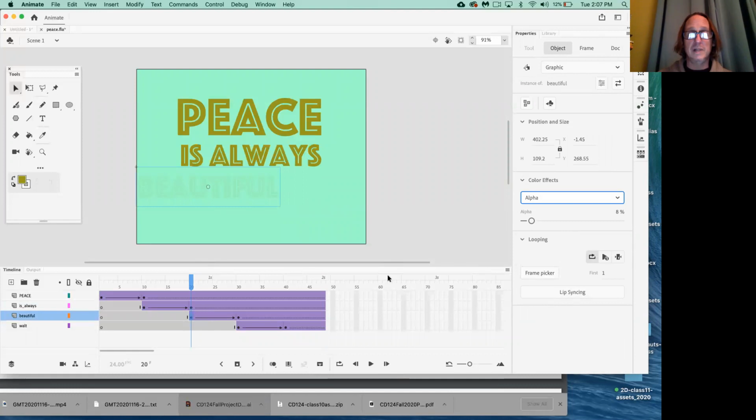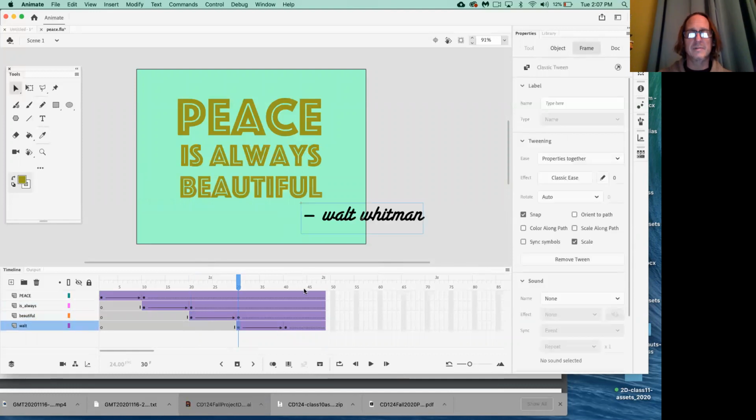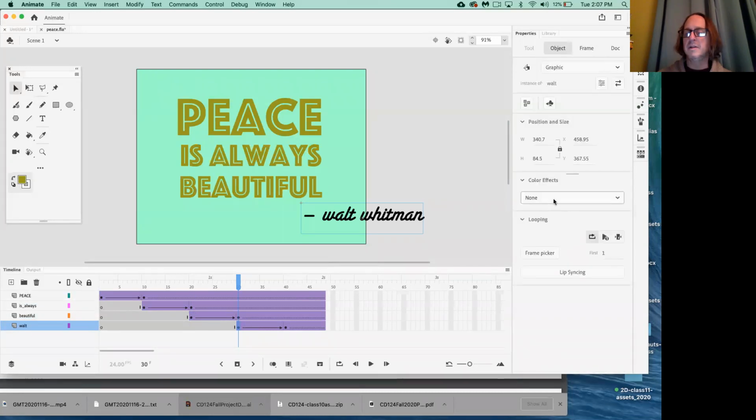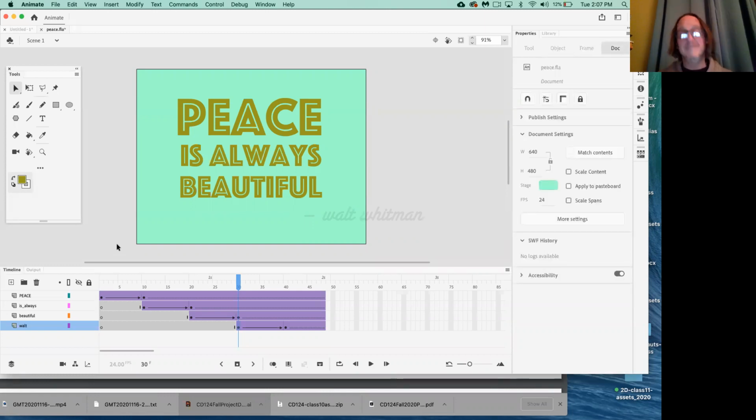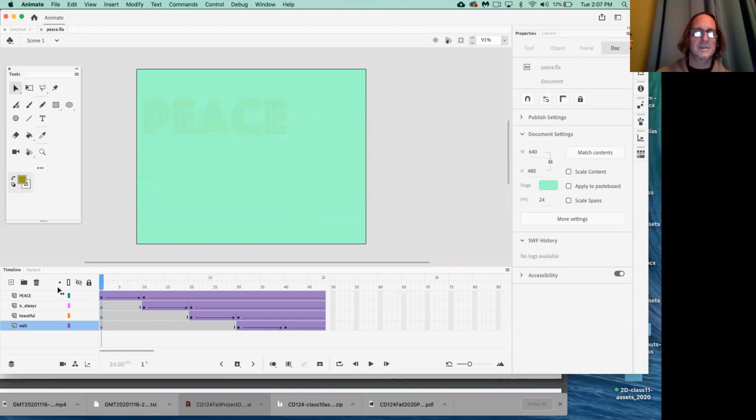And I'm also going to do the last one. First keyframe, click the artwork, choose alpha. I think we better save again. Make sure it's current and play it.